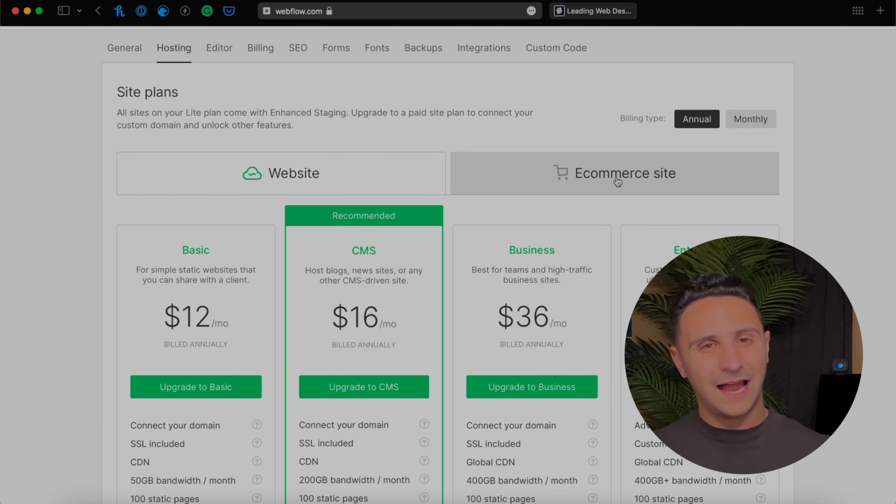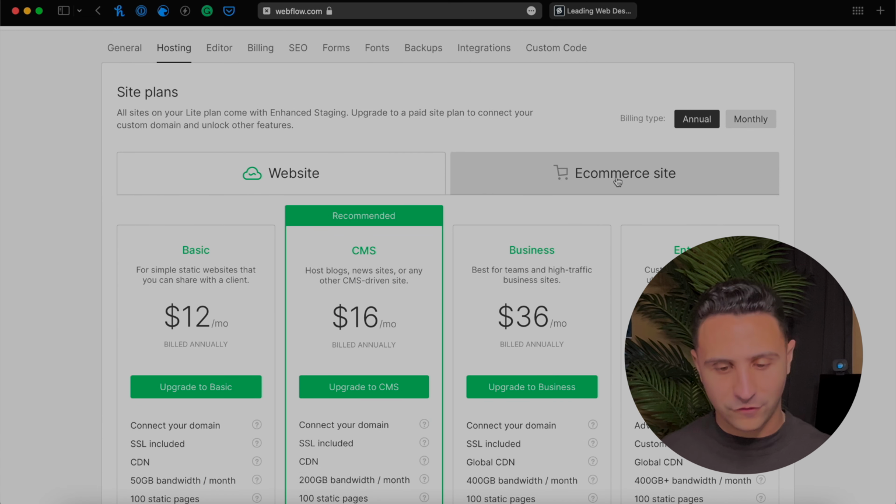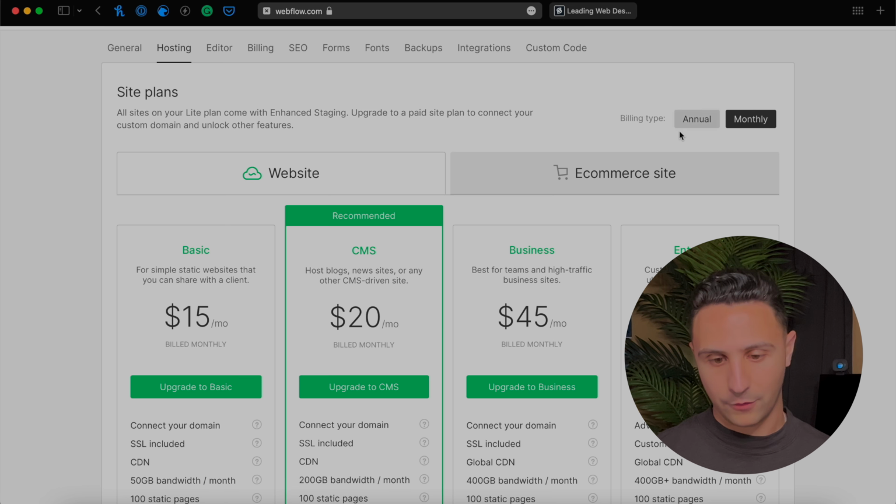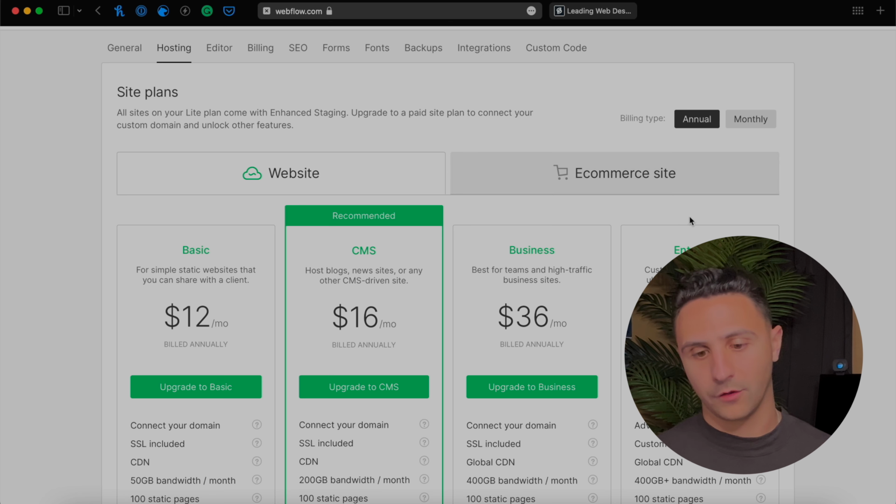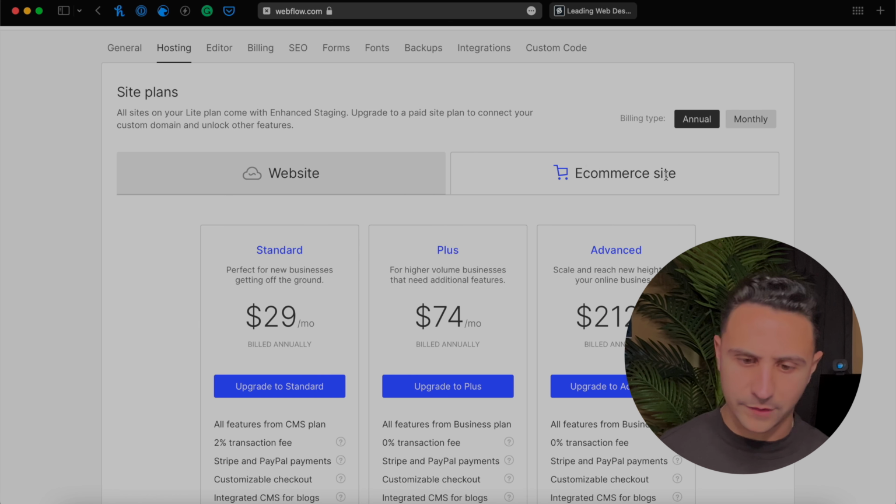And again, I don't really like e-commerce here too much, but some people might use it, totally fine, just not my preference. Before I click it, you see I'm on the annual. If you go to monthly, it's $20 a month, billed month to month. I don't know why you would do that. Annual is just an easier overall thing to do. Anyway, let's click on e-commerce.